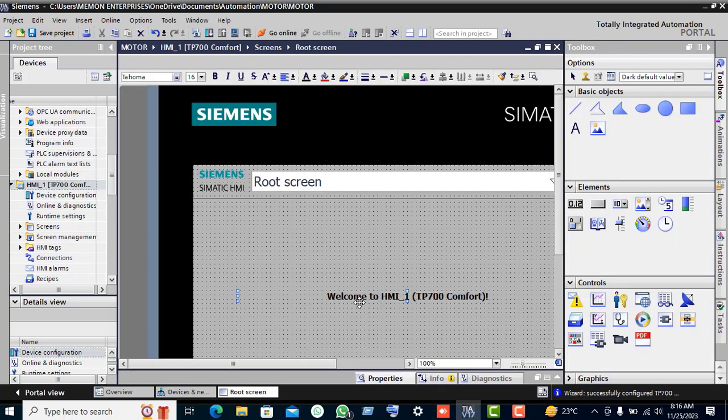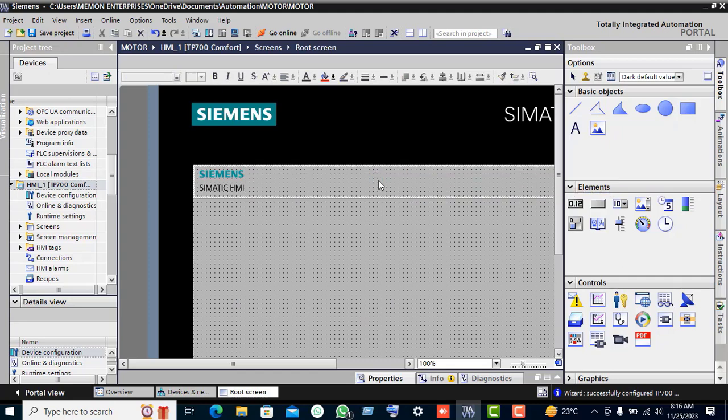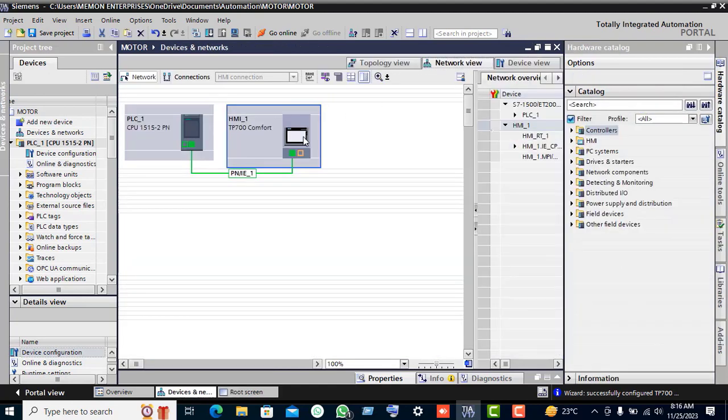Now select this welcome screen of the HMI. Delete this. Select also the root screen. Minimize this root screen. You can see the connection between the PLC and this HMI is established with this cable. Now click on program blocks.